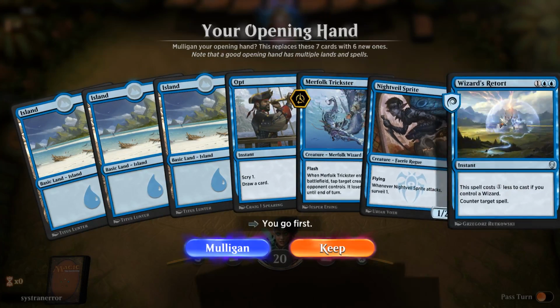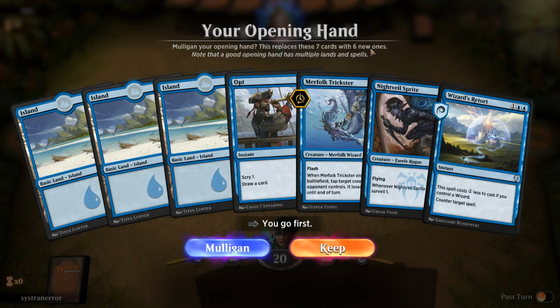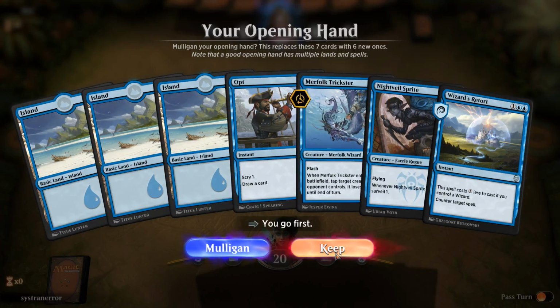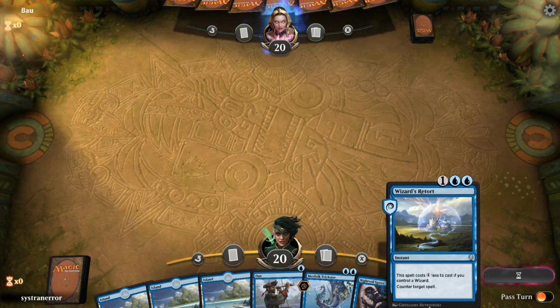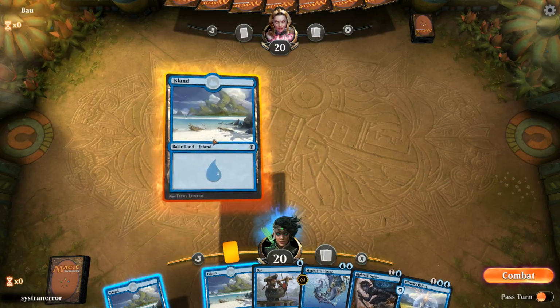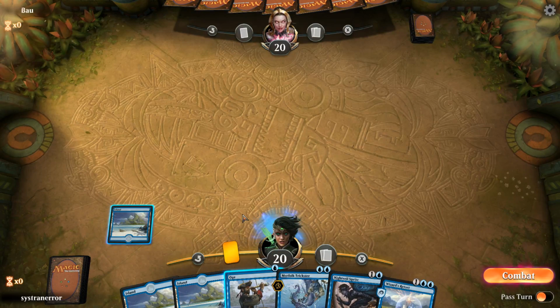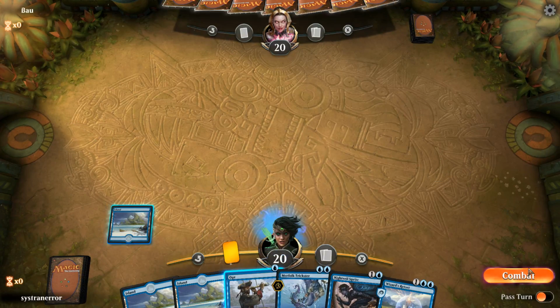this is a borderline hand. I don't really like it. I'm going to keep it because I have 3 lands and a playable 1-drop, and this 1-drop is going to let us scry and draw a card so we can hopefully dig for what we need. Wizard's Retort plus Trickster is really good. I'll talk about that in a second. We're going to Opt at the end of his turn.